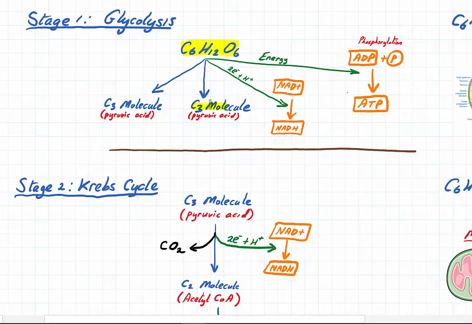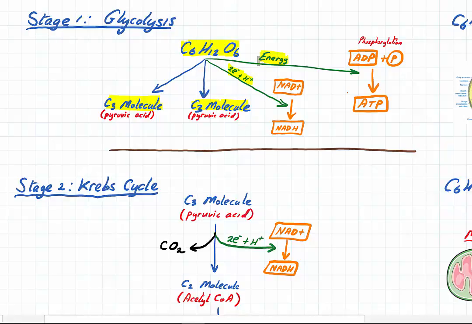You don't need to know the exact details of these molecules, apart from the fact that C6 gives two C3s. They're called pyruvic acid, or sometimes pyruvate, but that's as much as you need to know. Now most of the energy is in these two molecules, roughly about 75% of the energy at this stage. Now some does escape here and here, in the form of electrons and protons. Again, if you want to see exactly how they carry energy and the chemistry of that, I've done a previous lesson on it, but for the purposes of this lesson, we just want the basic overview.